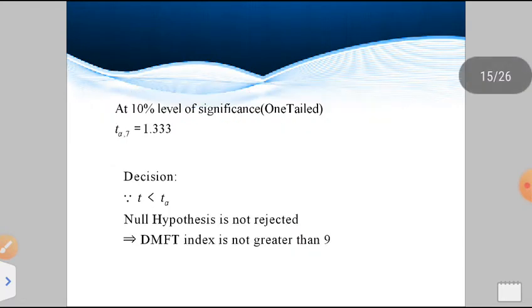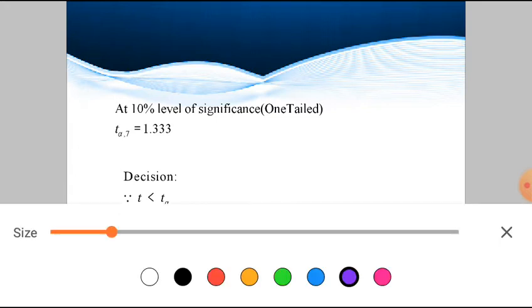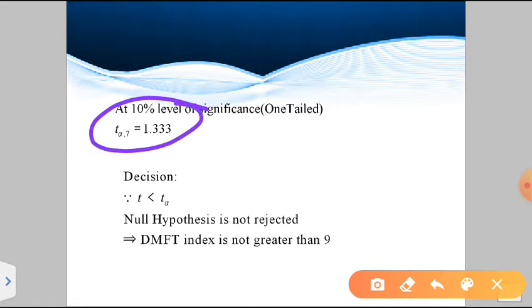So I think we have done the correct calculation. As for the standard t value, you might be wondering how we are getting the value which we have written here as 1.33. This value will either be provided to you by your examiner, and if you are doing a problem of your own, then you have to look at the appendix of your stats book. If you have the internet, you can open Google and type the t value at 10% level of significance, one tail.